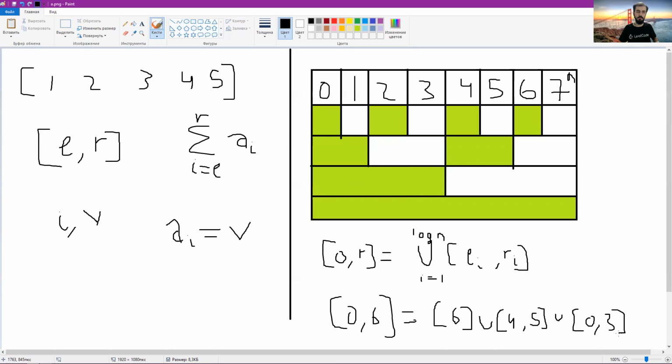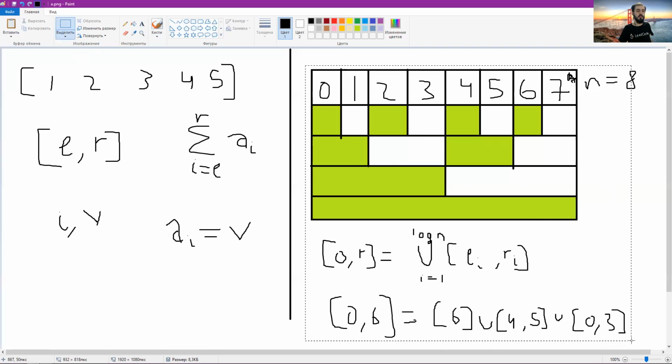You already got your decomposition and it contains only 3 elements. And this is pretty expected because this array actually has 8 elements, so log base 2 of 8 is 3. We got a decomposition into 3 segments. Perfect. Makes perfect sense to me.